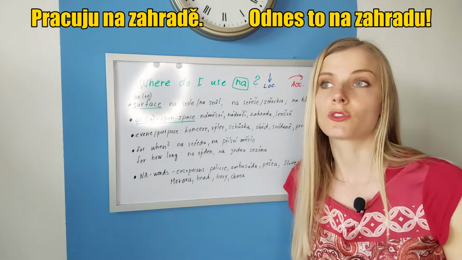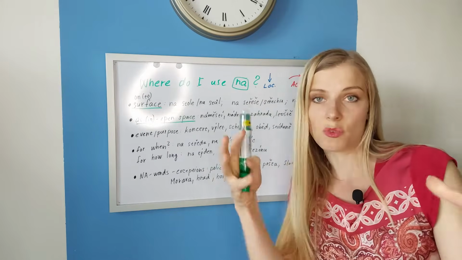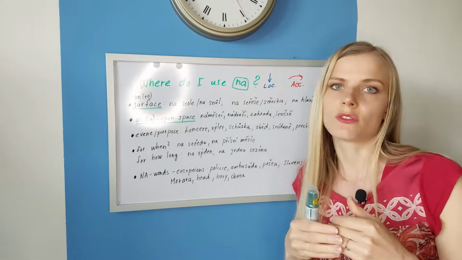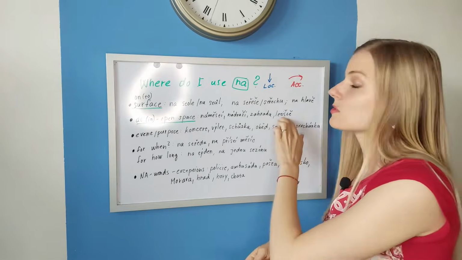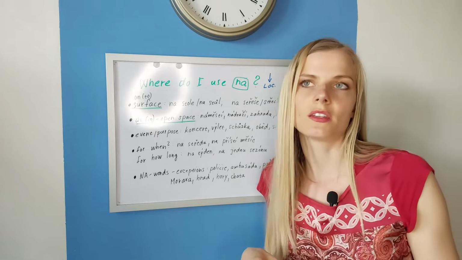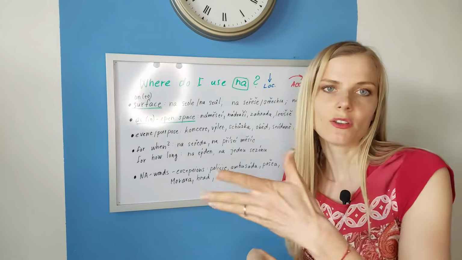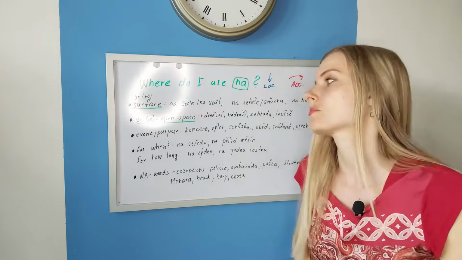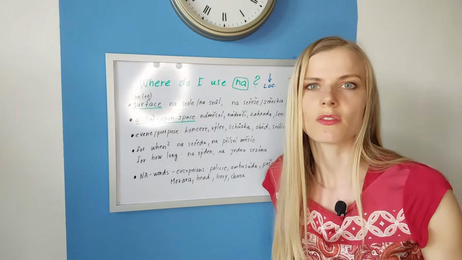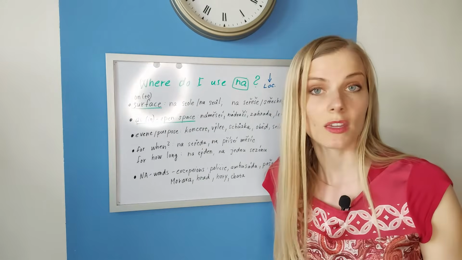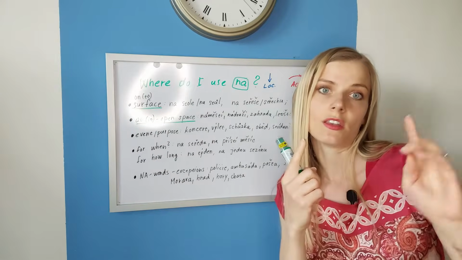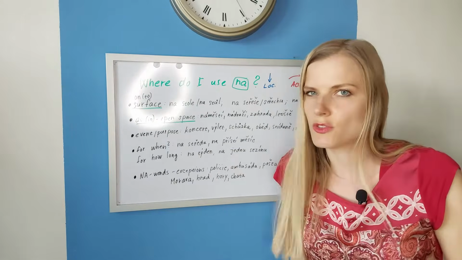Letiště, an airport. Also, we are not speaking only about one building, one terminal, but it has also all kinds of parts where you're outside. So when you say jsem na letišti, it doesn't mean that you're directly inside. Maybe you could be in a little terrace or you're getting on the plane, which is by the airport. So that would be our logic. But again, learning the Czech way of thinking, it's tricky. So sometimes the best way is to memorize these words and the collocation, na plus certain words that you use.